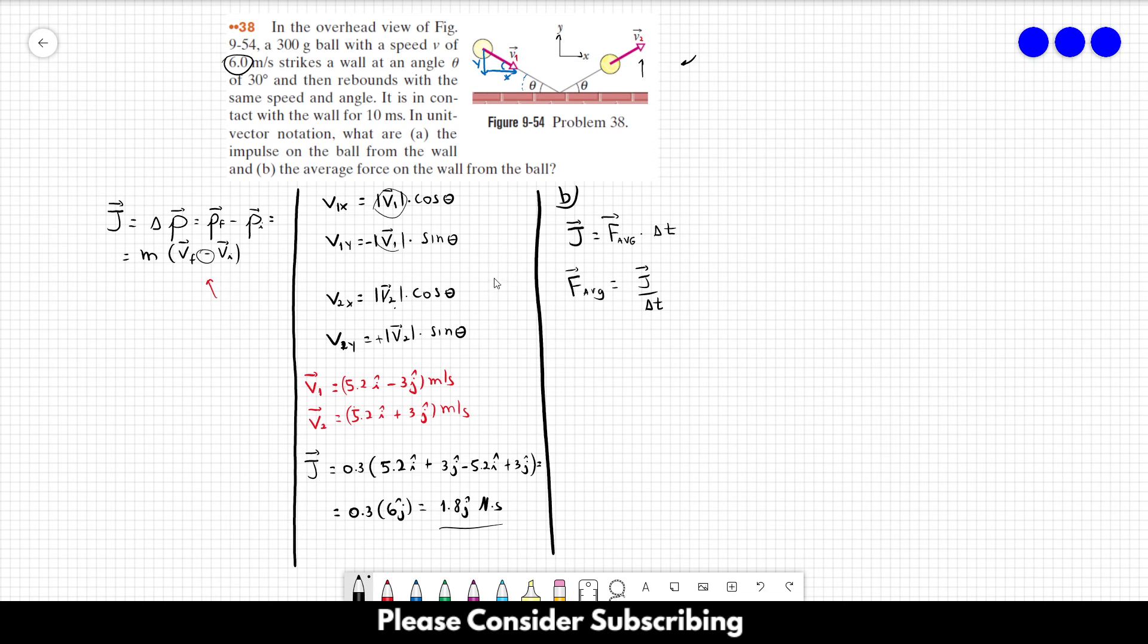One thing that we have to not make a mistake here is that we want the force on the wall from the ball. You see that the ball pushes the wall downwards, so the force will be negative, because you have the force on the wall from the ball and on the ball from the wall. The change for letter A is on the ball from the wall, and letter B is on the wall from the ball.